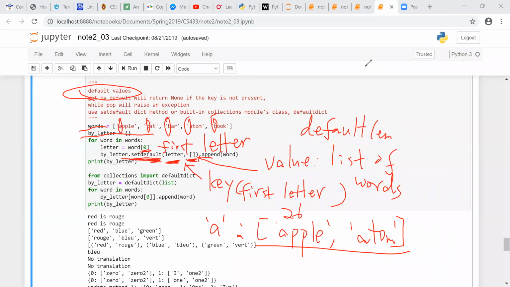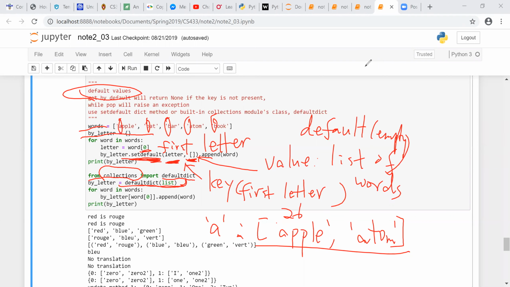Default is empty, is it? So then you can keep adding. Or if you don't want to use setdefault, you can also use the Python package called collections. Similar concept as in Java, okay? You import the defaultdict module, and then you initialize it.